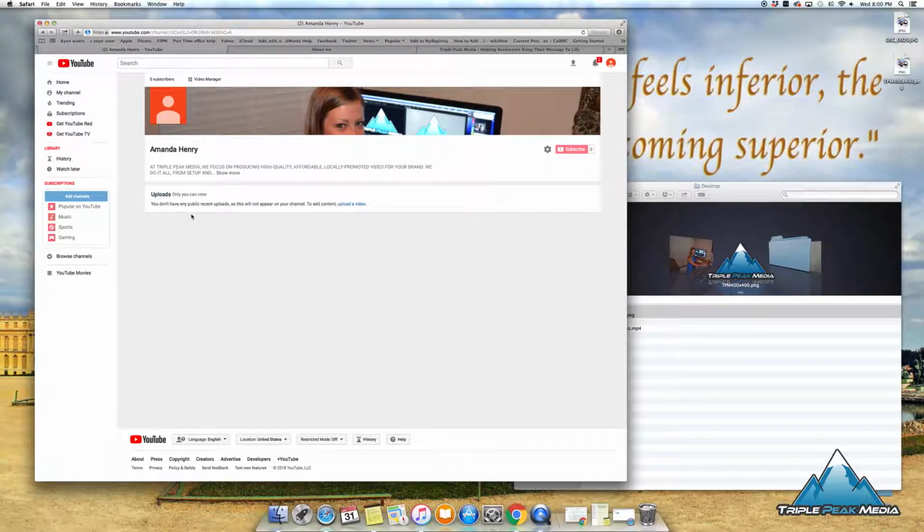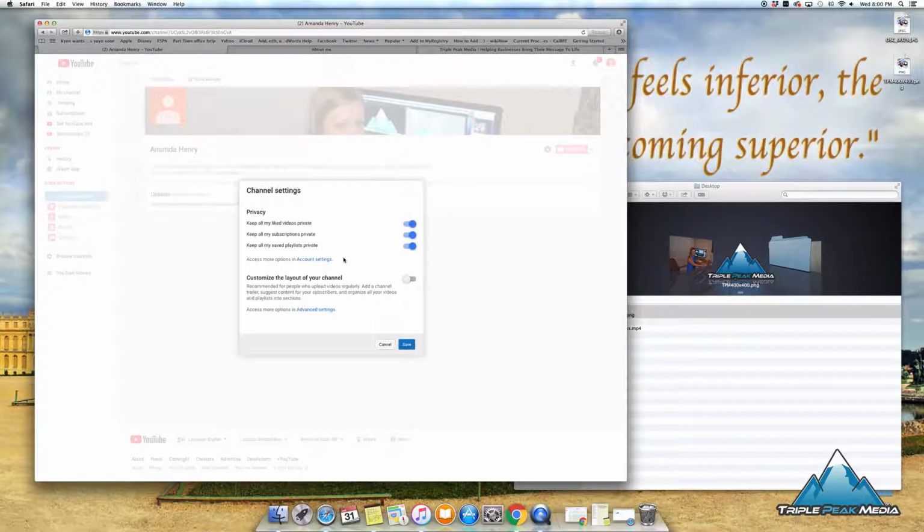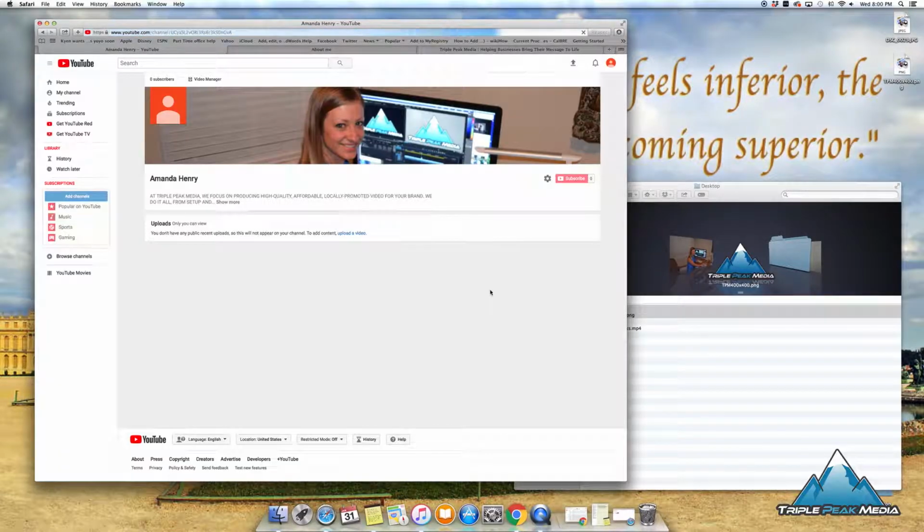And then here it's telling you that you do not have any videos. So you can also go in and change your video name, but actually let's go in there first. So here there's a bunch of privacy settings. You can change these based on your wishes, and then you can also change the layout so that you can put your different videos into different sections and playlists. So as you build content, you can do some really cool things. For now, you don't really have to do that.